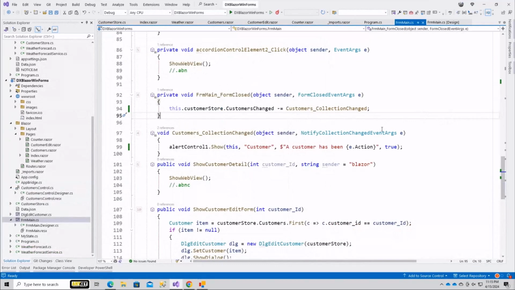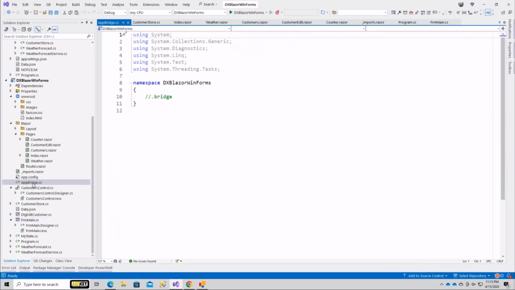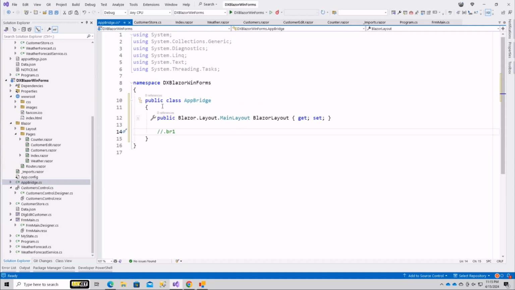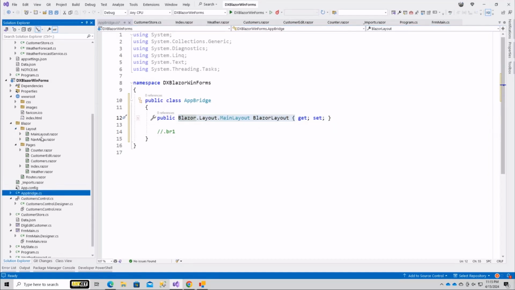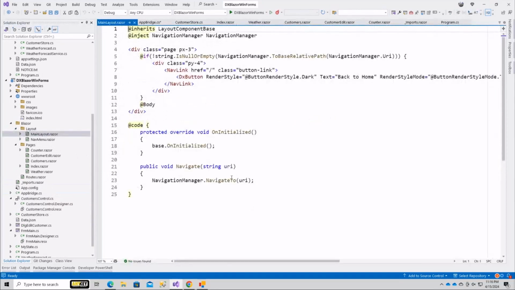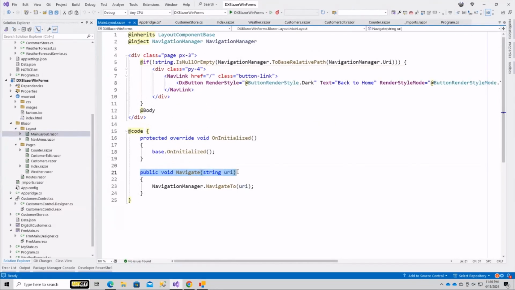For that, you can use another approach, which is something that you have talked about as well, but I've done it slightly differently, which is the application bridge. In this case, it is just a normal class, and it has a reference to my main layout of Blazor. In my main layout, I have put in a public method which allows me to navigate.